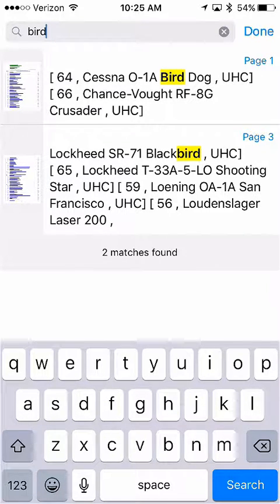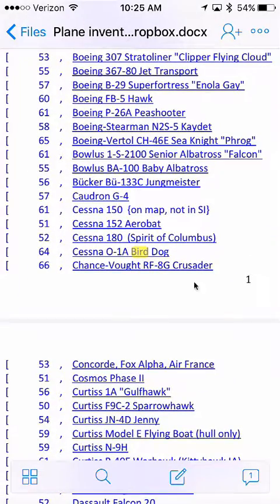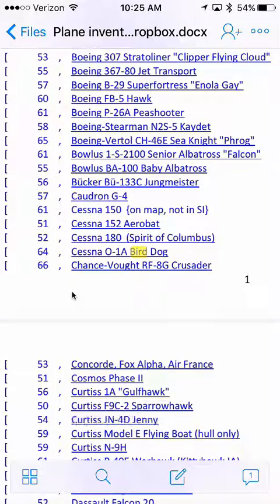And then if I click that top one, there's the thing that I searched for. Now, if I click this link here, I'll go to the Smithsonian site and be able to see all of the information about that plane, and the person may or may not be interested in that. But over here is a 64. And so what the 64 does is it allows me to find it on the floor plan.